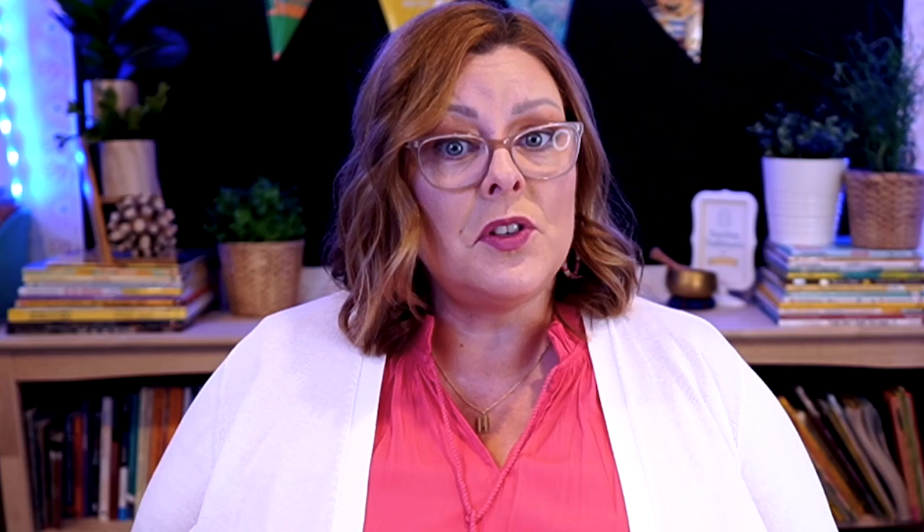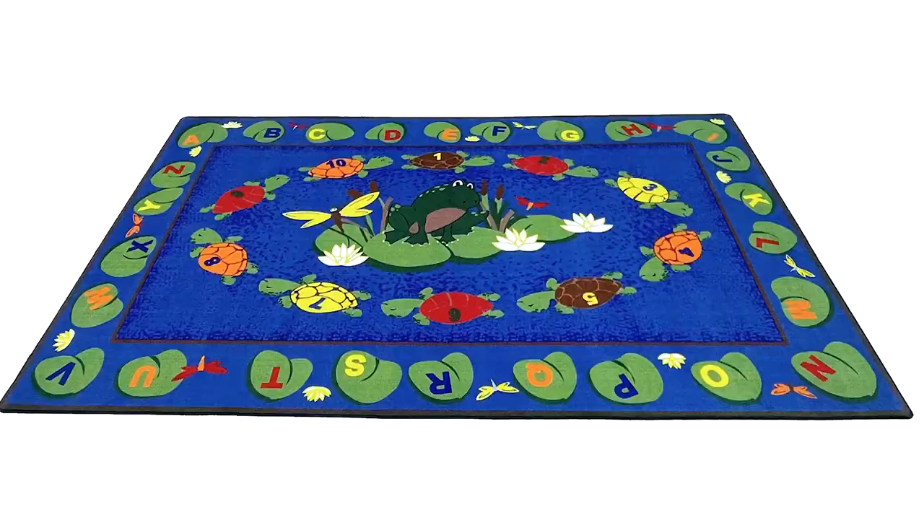So now I had my bulletin boards and my bins changed. And eventually I moved to a solid, light green, almost like a seafoam classroom rug, instead of one of those rugs from commercial places with a blue background and bright alphabet stuff all over — those always gave me a headache and made me dizzy. It's just way too much overstimulation. So I swapped my classroom rug out for a nice, solid, lighter neutral tone, and that made a big impact.